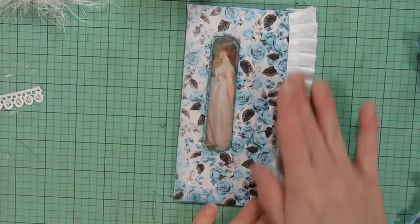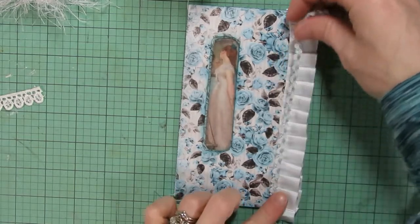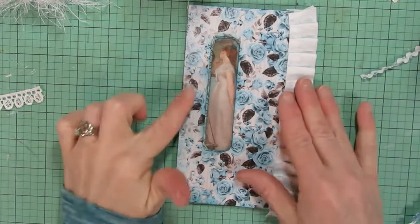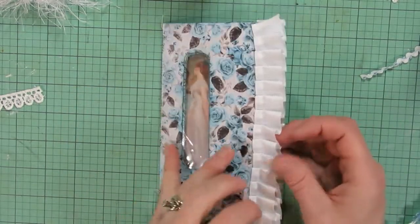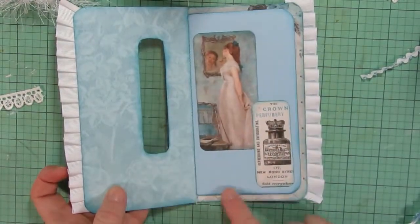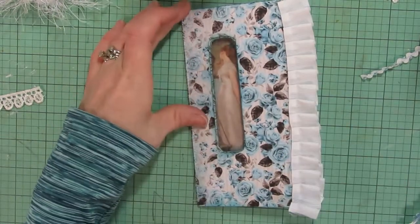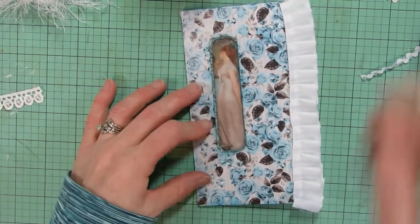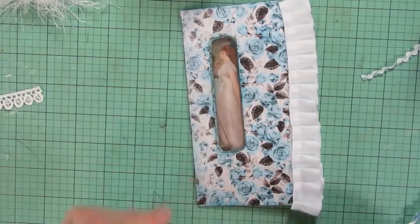So after gluing down these edges, I think I am going to go over these edges with some little rickrack trim. But before I do that, I do want to try and cover that little bit of paper that's showing through from this side. This piece of paper showing through right here on the edge. So I just need to glue a little something down. And it's really only bad right here and then right up here. So I'm thinking I could probably put like a little flower up here and then something down the sides.